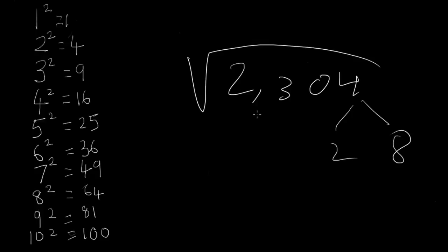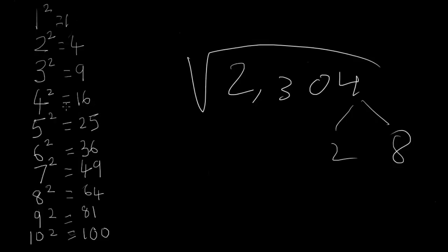So we have to go to the left side. This is where we're going to take our decision. We're going to use 2 digits in this example because there are 4 digits. If the number has only 3 digits, we're going to use only 1 digit, the first digit. In this example, we're going to use the first 2 digits. So we need to find which perfect squares 23 is in between. For this example, 23 is in between 16 and 25, which are both perfect squares.